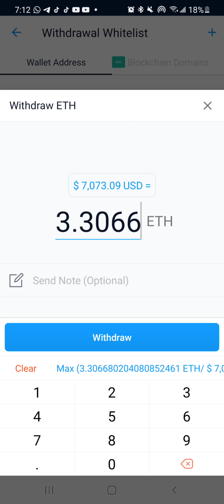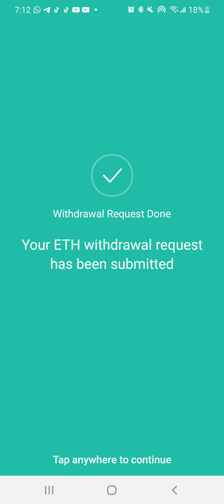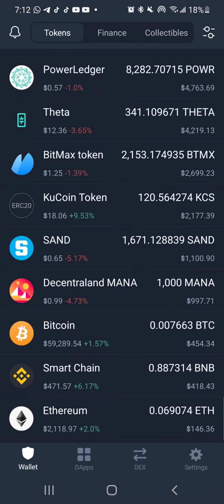But if you never did this, it would ask you to put your wallet address there, and you would get the wallet address from the Ethereum wallet address on the Trust Wallet, which I will show you how to do so that you can see, okay? So let me explain what I mean by that. Here, the Trust Wallet, you would click Trust Wallet, and then you go to Ethereum.